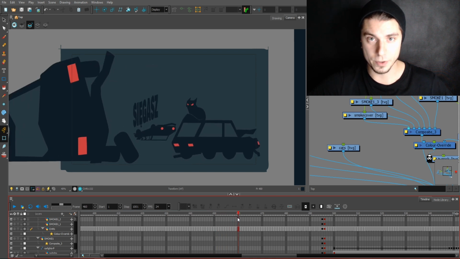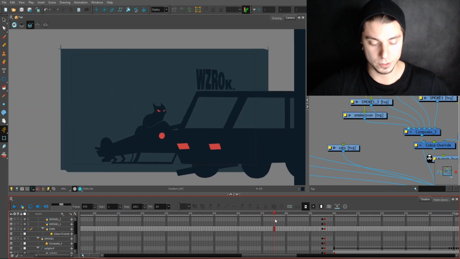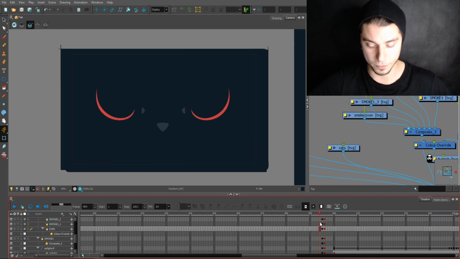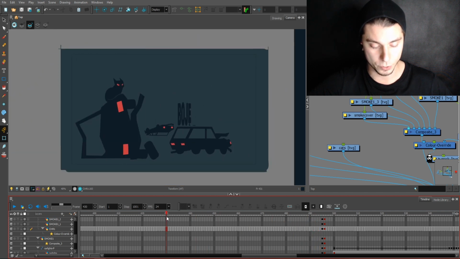That was a very risky move, to not divide this one layer into different layers, because there was so much room for mistakes and I could do so many things wrong.